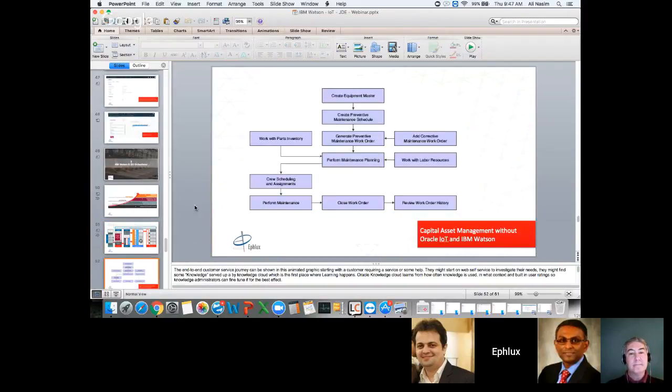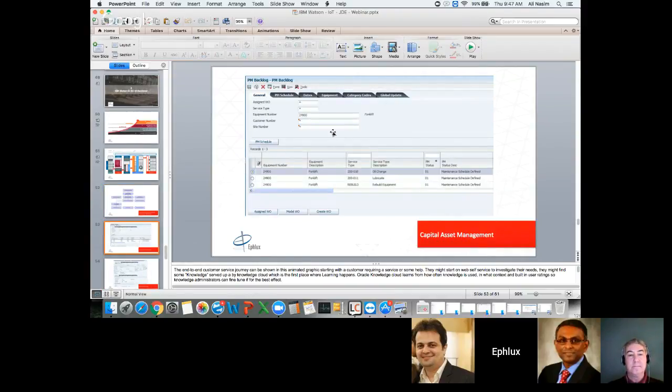So just for the JD Edwards audience, you all know how the capital asset management module works. You have an equipment master, you have spare parts, you have the labor that might be required to fix a particular issue with an asset. So you have all of these things for the maintenance work order. You have to end up doing that all manually in a non-digital world, where maybe somebody reported some funny noises coming from the equipment.